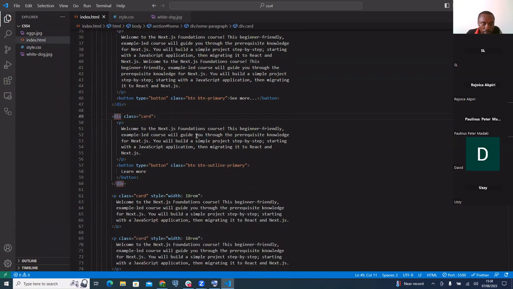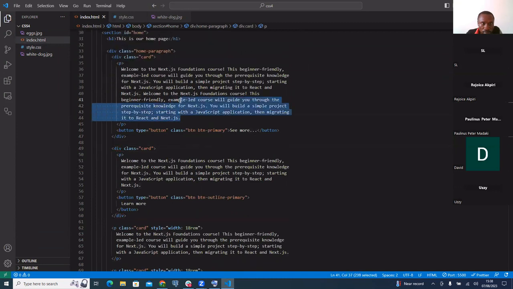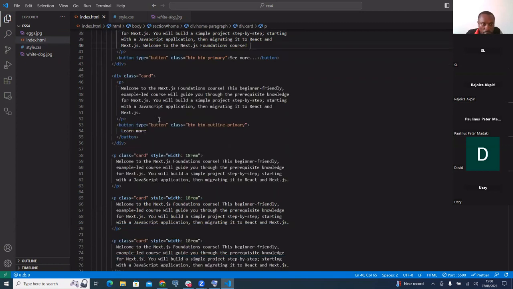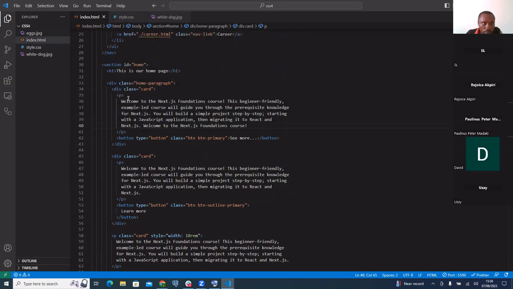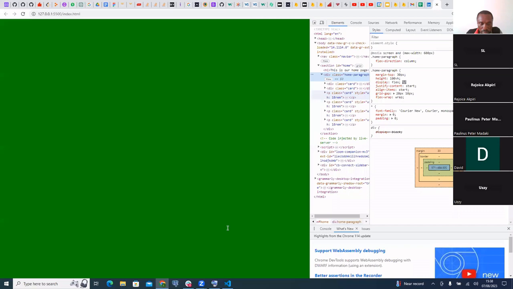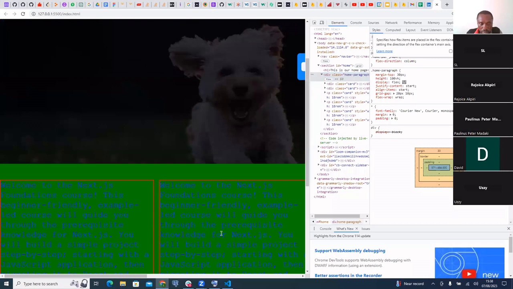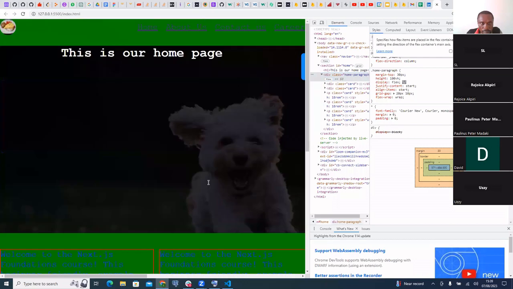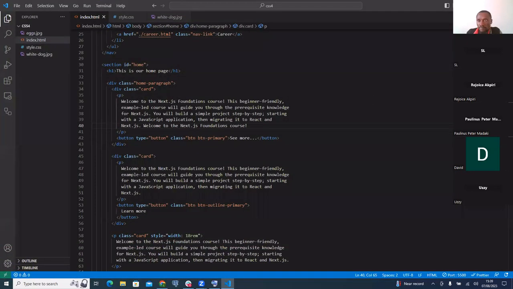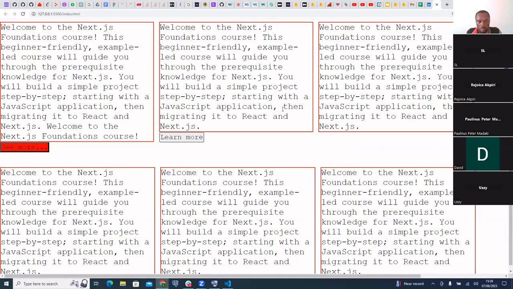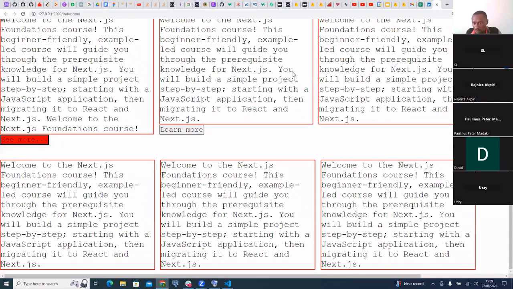Each of these cards had a button. Let me find us. So this is what we had.